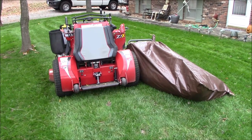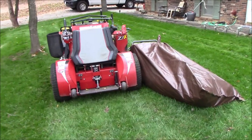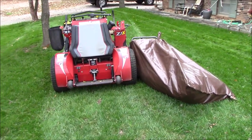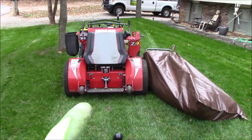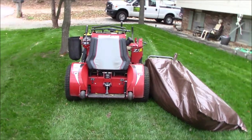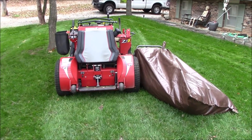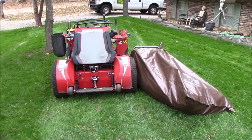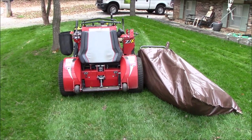But man, for the cost effectiveness, if I was just getting into the business, if I didn't already have my John Deere with the bagging system, let's say all I had at this point was just one stand-on mower, this would be the way to get into doing leaf cleanups, making money off of the leaf season without having to break the bank, okay?